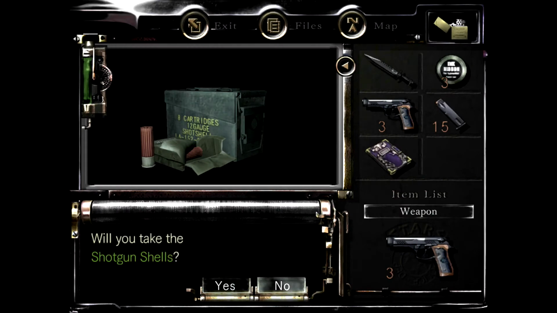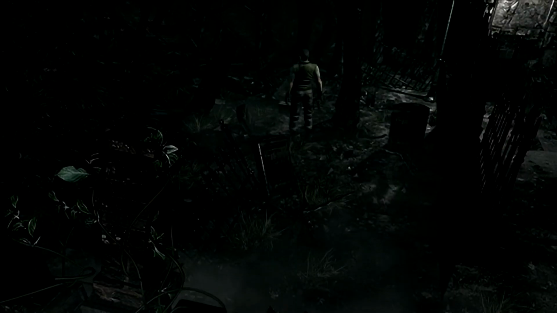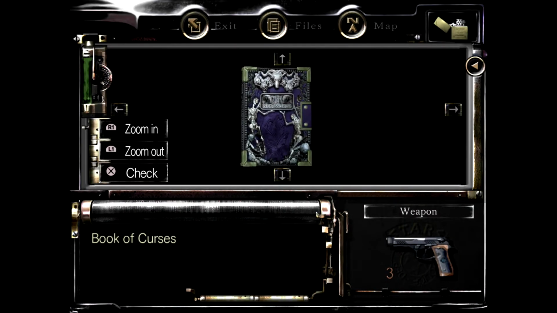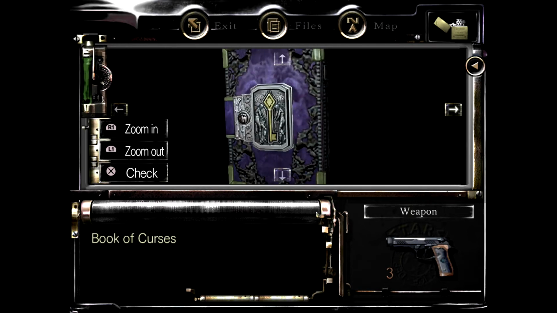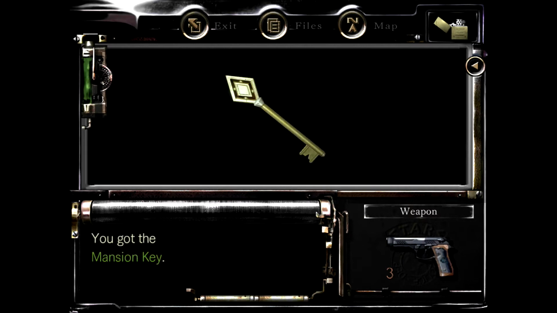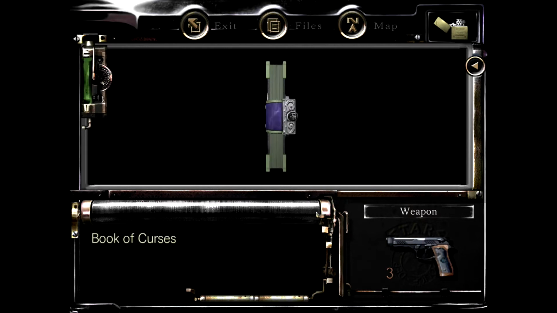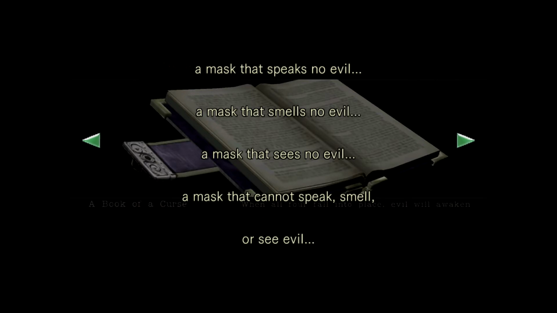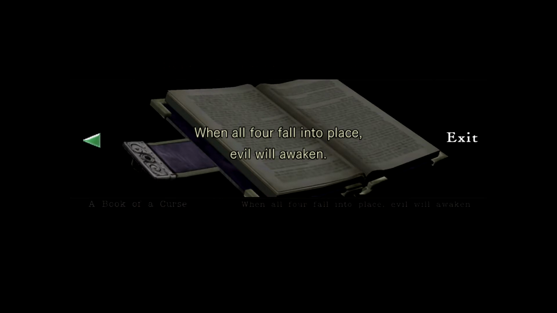Shells, I count. Nah, inventory space. Let me see what the Book of Curses is. Sure. Mansion key. Mask that speaks no evil. Mask that smells no evil. Smell or see evil. When all four fall into place, evil will awaken.